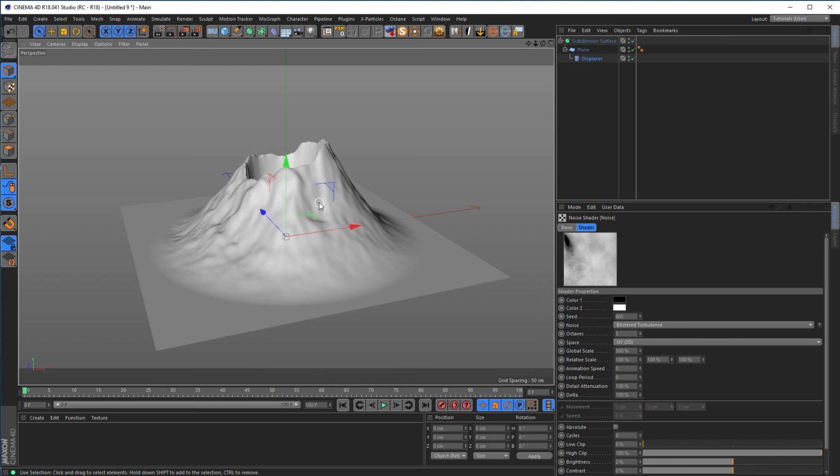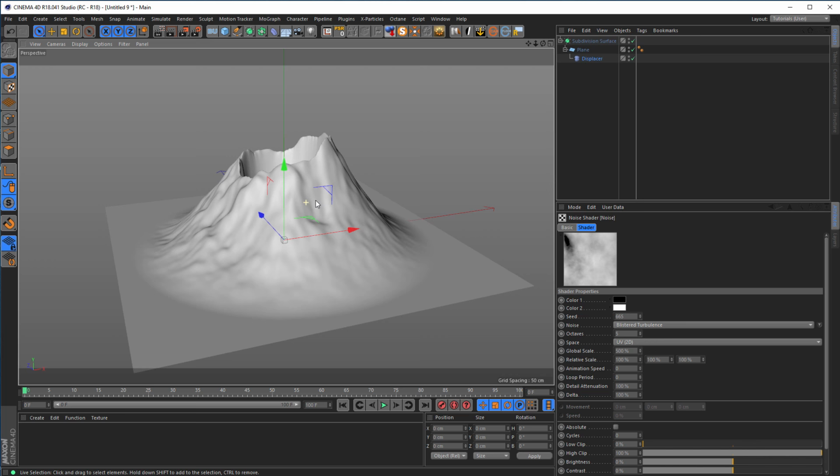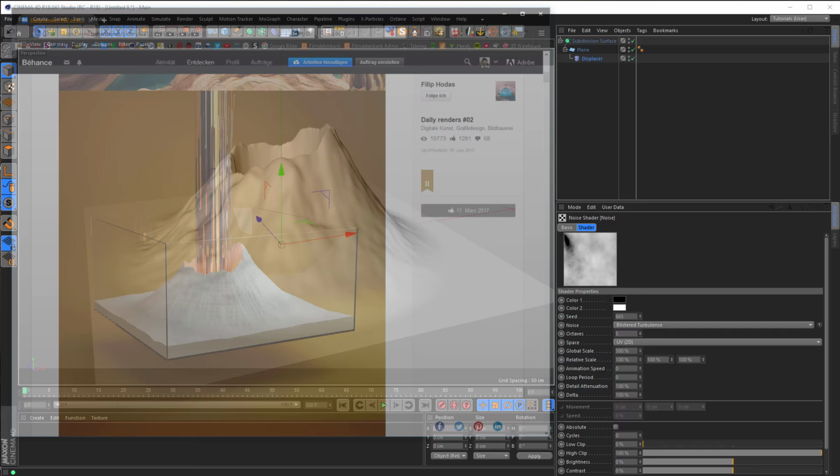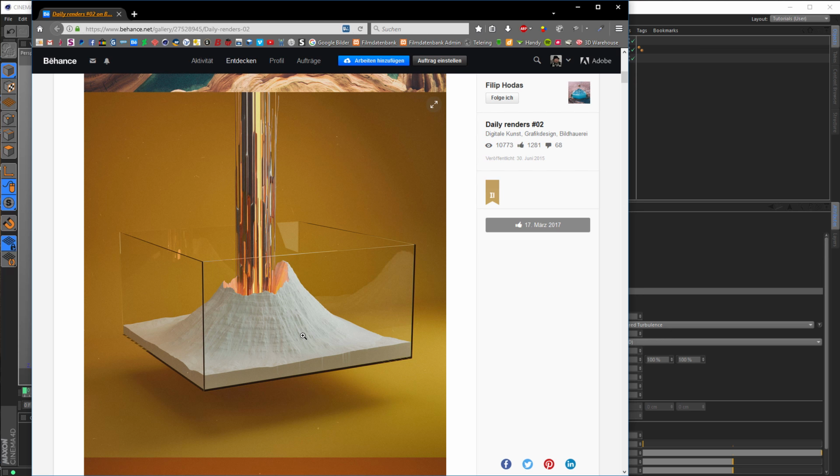Next thing what I want, what is the next thing? It looks a little boring. For the fine details, we take later on a texture with a displacement again and make some fine details like we have it here, so something like this. But I don't want to copy this one-to-one. I just want to show how it works, and then you can send me your results.